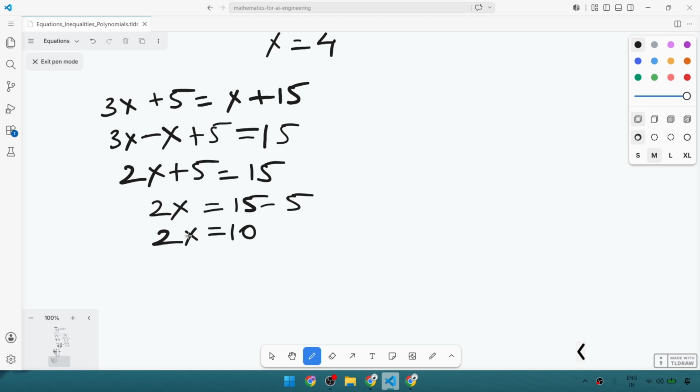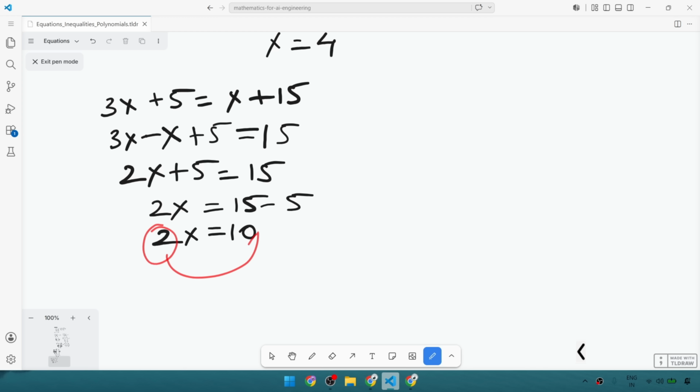And now again we need to get this x alone. So how to solve it? Now after the addition we can solve this multiplication. For that we can simply do the opposite operation, which is divide the 2 at both the sides. Or as I told you that we can follow the shortcut, that rather than doing this division at both the sides, we can simply move this particular 2 to this side.